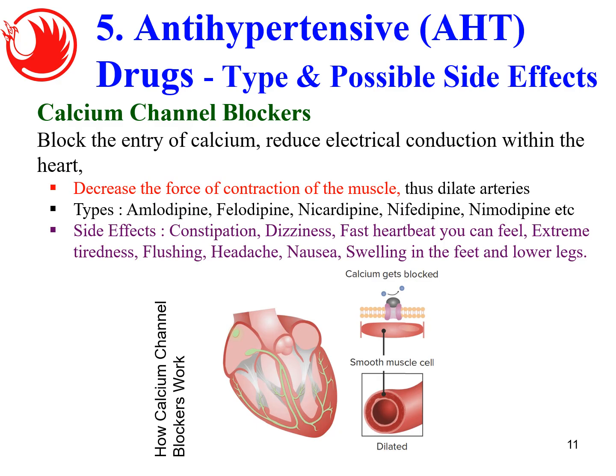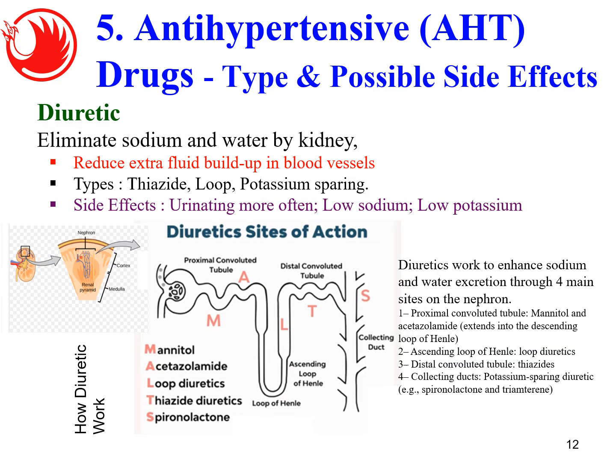Okay, after we cover A, B, C, now we go to D, which is called a diuretic. Diuretic, as the name implies, gets water out of the body. So how does a diuretic work? Okay, in your kidney there are these smaller cells called nephrons. Nephron is the one that filters all the waste from your blood and turns it into urine. So this one has a mechanism where you can absorb back all the water. So sometimes, for some reason, your body gets a lot of water retention. The doctor might give you diuretic medicine.